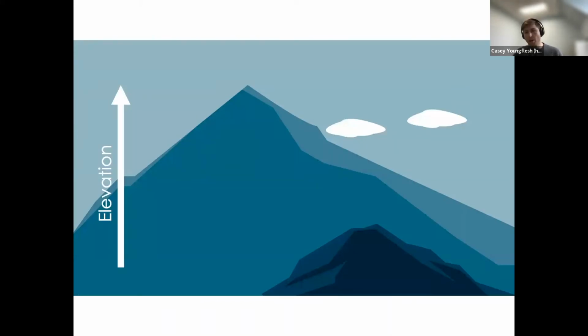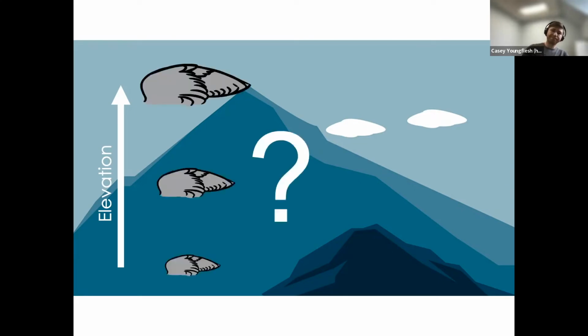And of course, other abiotic and behavioral factors no doubt play important roles in shaping morphology over time and space as well. So for flying organisms like birds, wing size and wing shape are likely to be driven by factors for flight. For example, we might expect wing size to vary over an elevational gradient, as air tends to be less dense at higher elevations. So longer wings might be needed to maintain flight in these environments, as that thin air at high elevations might reduce the amount of lift that a wing provides. But again, the extent to which this is actually borne out in nature is currently unknown.